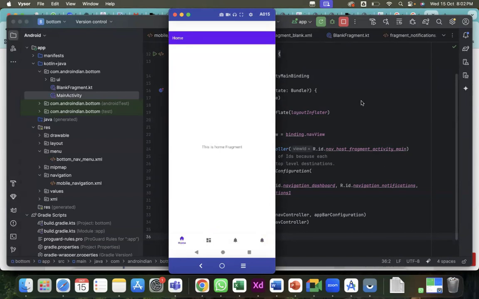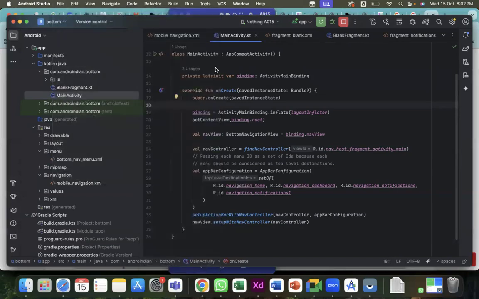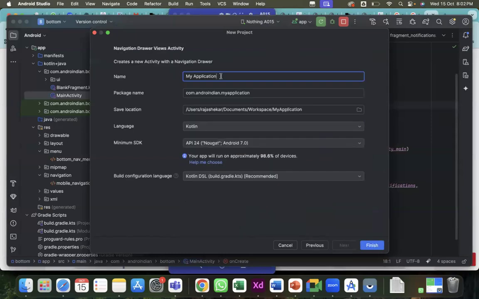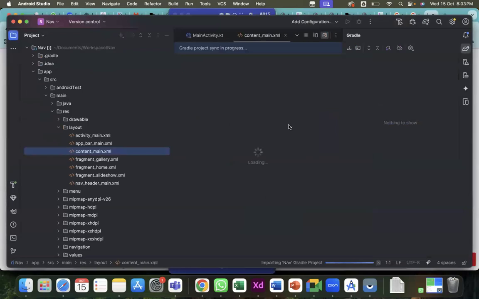We will create a project, run it and discuss in detail tomorrow. First I'll create one new project, the navigation drawer activity. We have to create a side menu, which we call a nav bar, so I'll create the project with the name nav. Like that we will see tomorrow: a left side menu and a right side menu. With that, the fragments section will be done. Next we'll see other steps. If we start now, it won't finish, that's the reason we will continue and see that tomorrow.